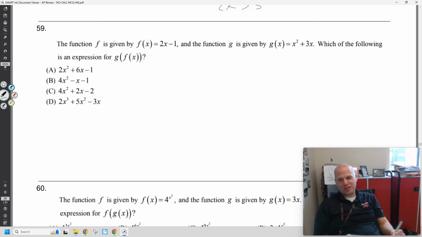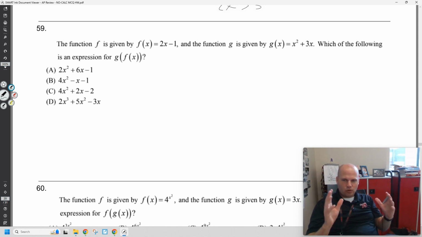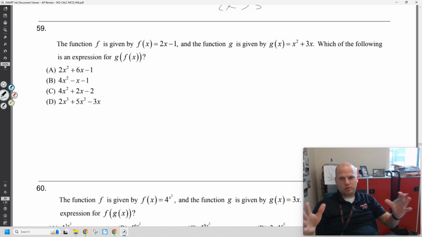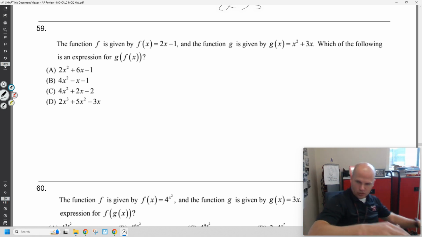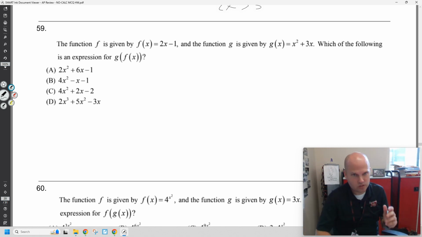Hey, let's slow things down a little bit. 59. Compositions. This is really why the compositions and then undoing the compositions is really why the horizontalness works opposite of how we expect, because we've got to undo things. So if we understand compositions and we understand inversing, undoing, boom, we understand dilations horizontally and translations horizontally.